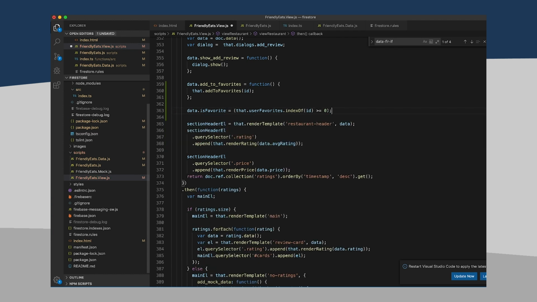If you prefer more concise code, I guess this is probably the thing you want, which basically says, data is favorite equals, does this ID exist in our user favorites array? This is a little less readable, but it's your call. More concise code versus a little more time to actually figure out what this is doing. Or, probably the right thing is put this in another variable or another function. But you know what? This is good. We'll keep this as it is.